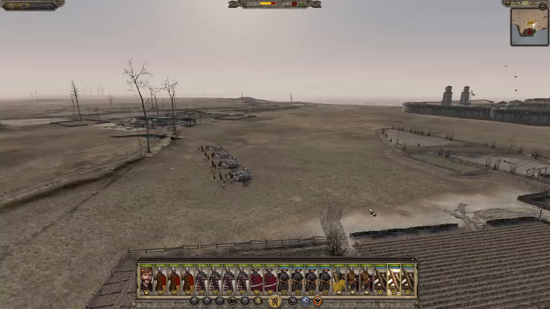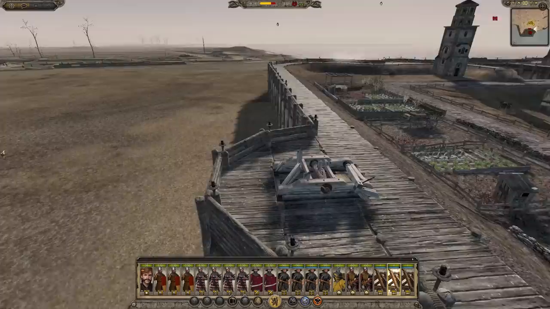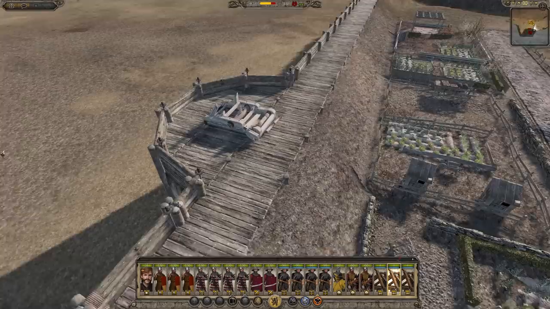This one's being... Are you being shot at? It says you're taking fire, but I'm not seeing anything. You're firing on that wall. Oh, they got a catapult. Is that one firing? Doesn't really look active. It looks kind of broken. Maybe my catapult already destroyed that. That's quite impressive.